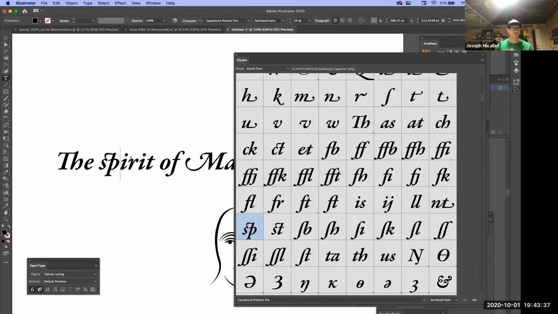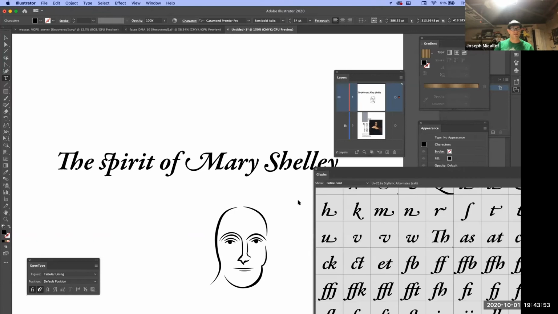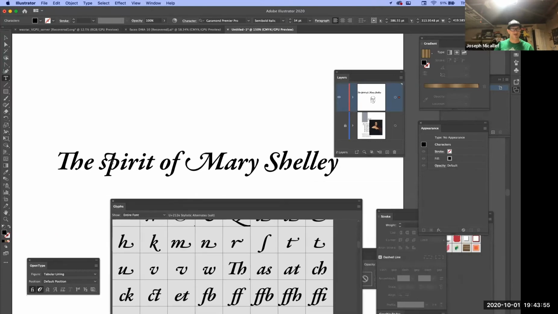It's something you would almost see on a wedding invitation or some sort of announcement, something very formal in its approach. So that right there is the ligature.